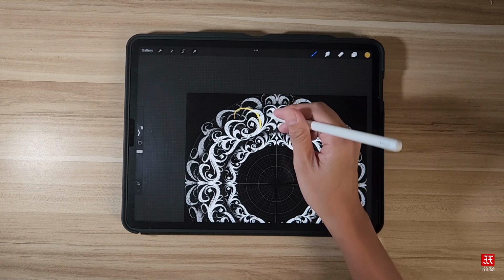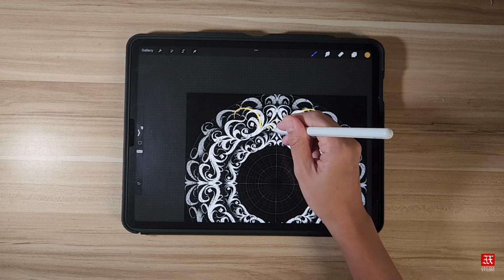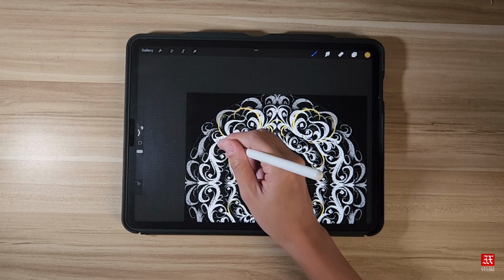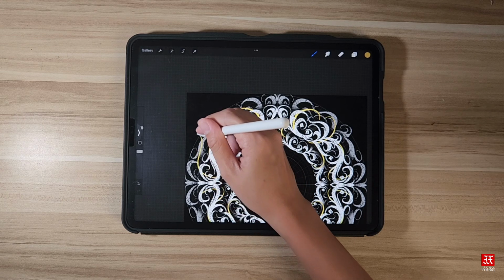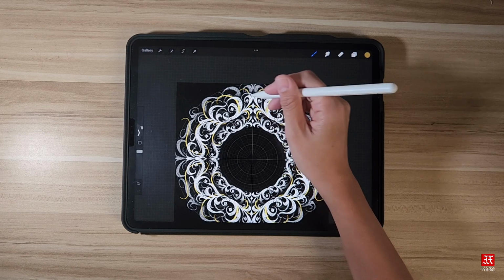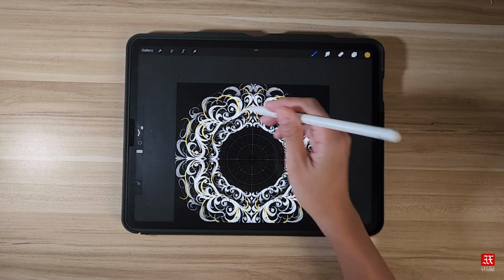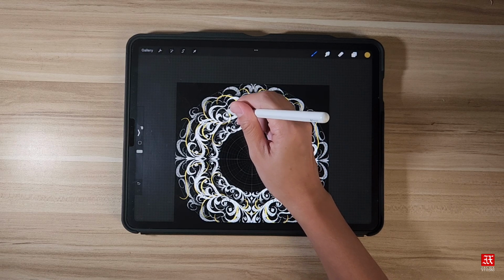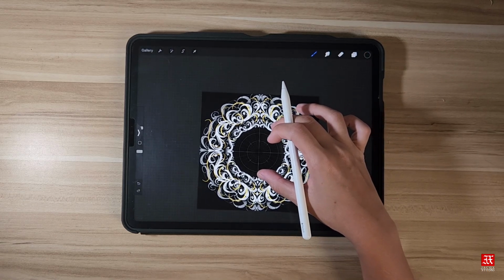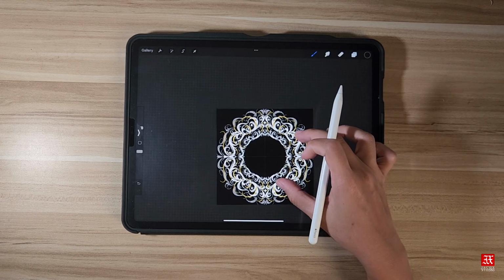Create your gold flourishes around the design. It adds depth and character to the artwork. Once you're okay with it, turn off the sketch group and reduce the opacity of the small layer.